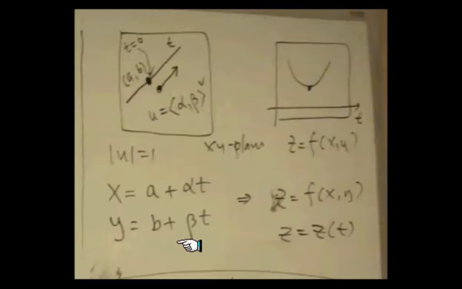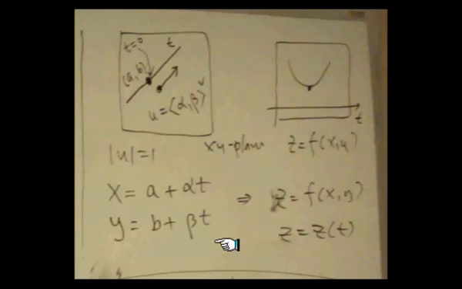It's about an arc length parameterization of a line that passes through point (a, b). So here's your point (a, b), and this is some arbitrary line. It passes through that point (a, b) in the xy plane right here. An arc length parameterization requires this directional vector to be a unit vector. So we have this directional vector (alpha, beta), and its length is 1. If we use this directional vector to parameterize this line, it's going to be a nice arc length parameterization. And it's standard that we set this base point (a, b) at t-value 0.